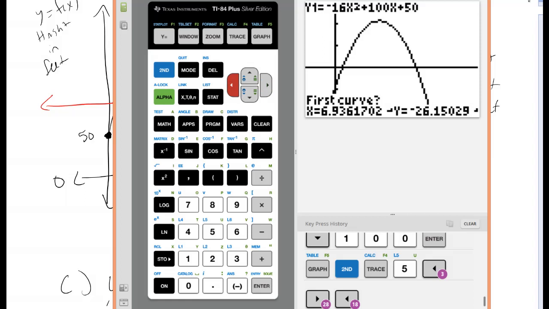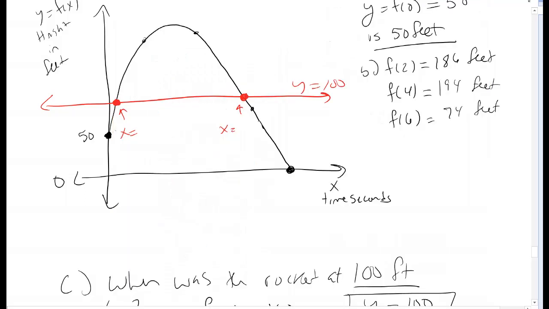Alright, since we've done it before and I calculated a little bit going out of whack, I do have my answers that I found previously. This one was found at 5.702, so about 5.7 seconds. And then the other one was at a little over a half a second, 0.548. So again, do the same thing. You go to your calculator, you hit second trace, first curve, second curve, guess. And it should give you those 2 answers out.